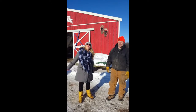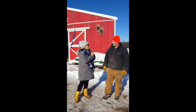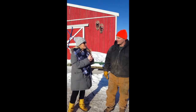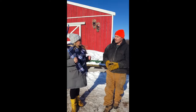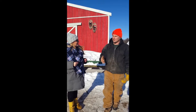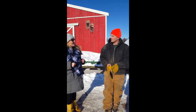At Benjamin's Tree Farm with the man of the hour, Patrick, and we have some Christmas questions, okay? How many years does it take to actually grow a Christmas tree? Because there's so many little ones, like little Charlie Brown trees. Are they all ready next year, or do they take a couple years? So we buy them as a plus two as a seedling. It takes about 10 years to grow the tree. So each tree that you harvest is somewhere between 12 and 14 years old.